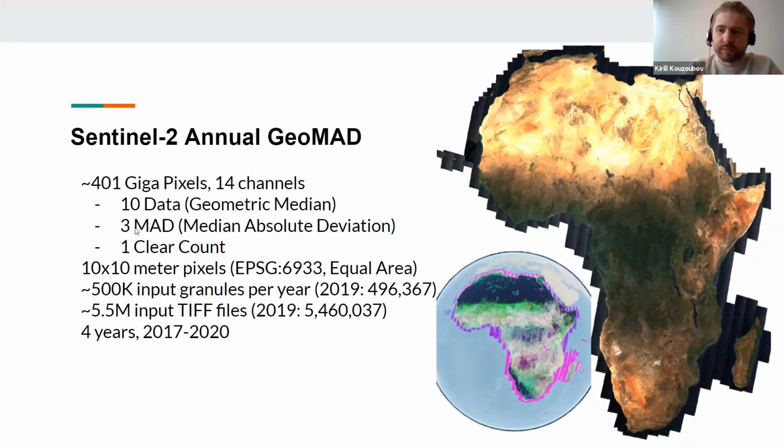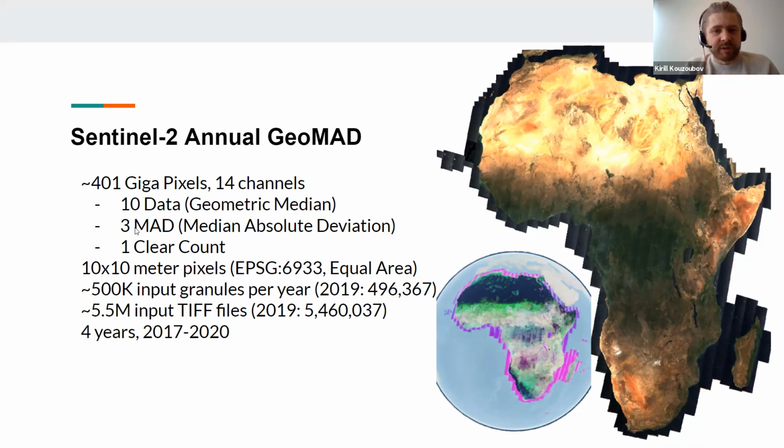So the large image on the right is the true color thumbnail of a 401 gigapixel image. This is only the RGB bands, but there are more. And the smaller image over here is the median absolute deviation, the false color representation of how much a pixel changes over the year. You can see that the Sahara is kind of black. That's because sand looks very similar in winter, summer, or autumn. But other areas have pretty colors because there is a significant variation over the year.